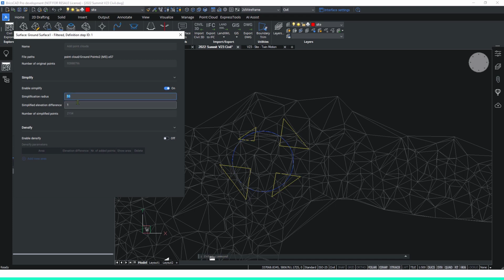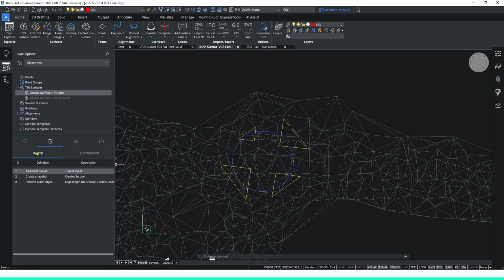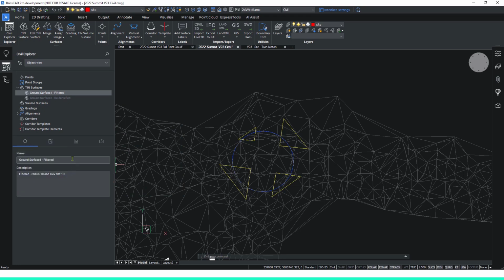Now, the lower the value, the more accurate the tin surface. So by picking values as high as this, it's obviously going to be a very, very basic overall topography, which can be useful because it's very, very quick. But we definitely need to be aware of the fact that we're simplifying it in quite an extreme way in this case. So we will show the other version next. But before we do, let's look at the last tab, where in here we've typed in the names and descriptions. It's just good practice to do this in general.